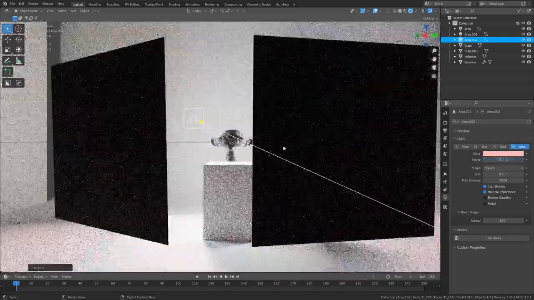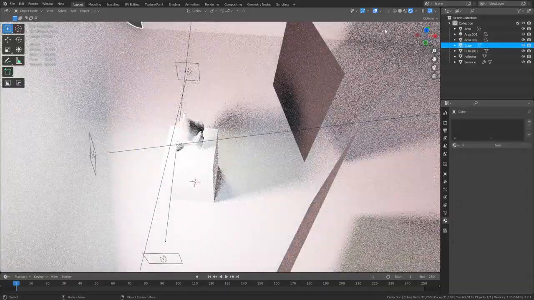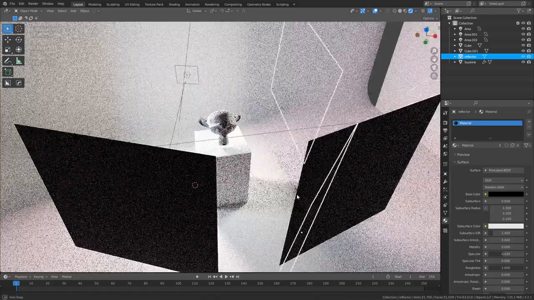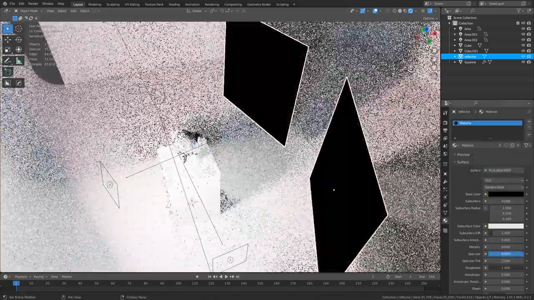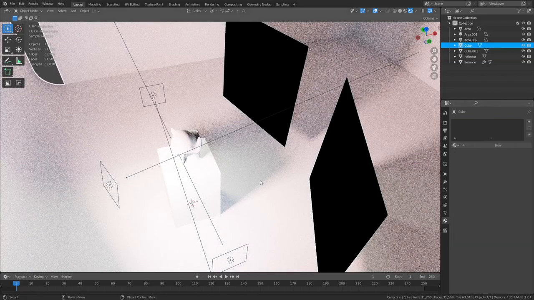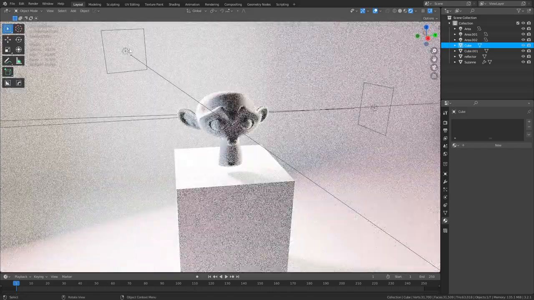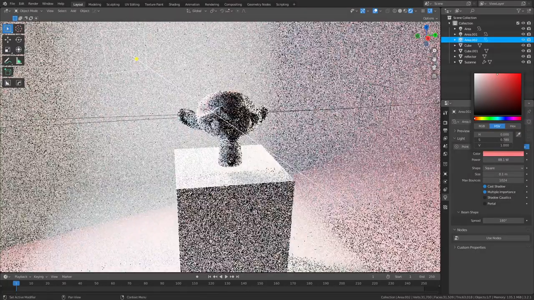Use red for this one, I think. We'll turn that strength up a lot. So this is a great time to use these kinds of surfaces here, because right now, let's make them darker if we can. Turn that roughness all the way up, specular down, something like that. Some of this you can't really do in real life, but certain materials are super dark. Okay, so we'll do more of a red.